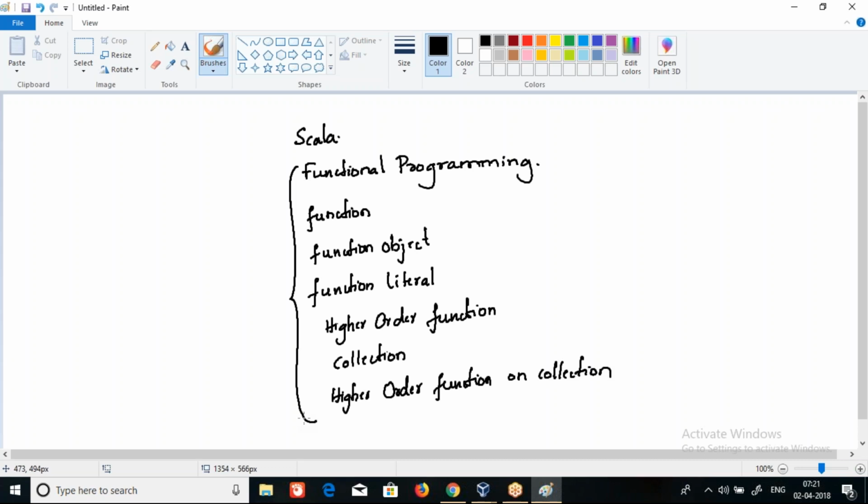Later, as we progress here, higher order functions on collections are map higher order function, filter higher order function, foreach higher order function, and reduce higher order functions. These are the functions I shall be discussing. There is also sortBy higher order functions. These functions I shall be usually discussing. And other concepts of Scala we will learn, because these are mainly important when we want to learn Spark. Other things we will be discussing as we move with the Spark things.